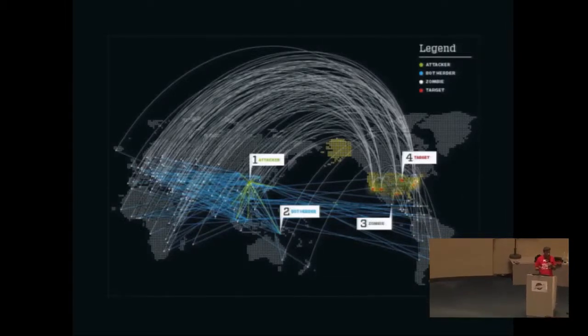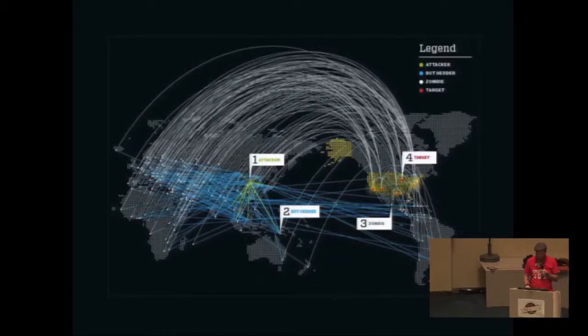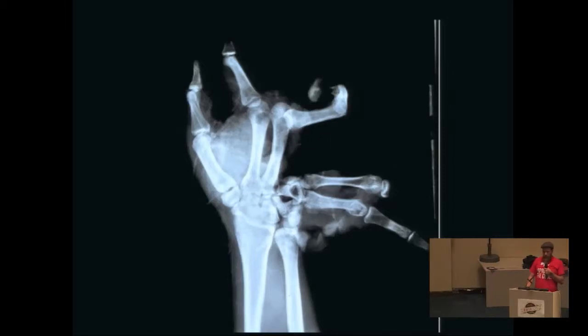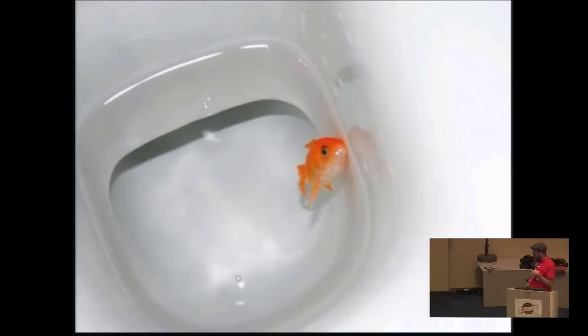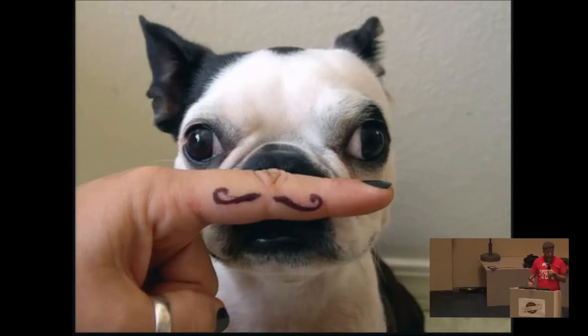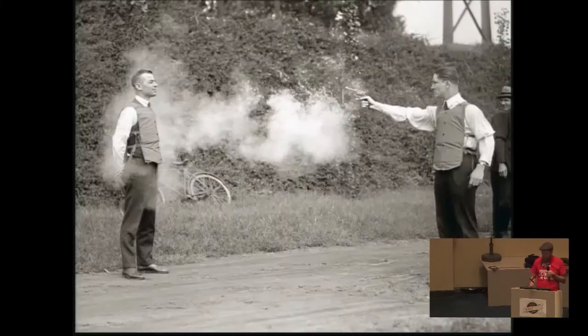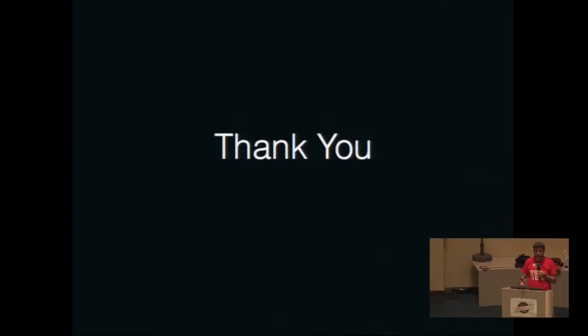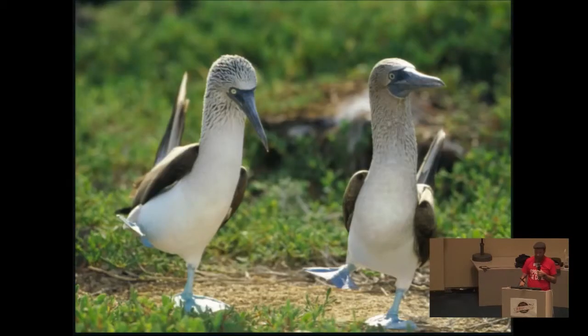This is all I'm really seeing on my honeypot, just boring DDoS scripts, but I thought it was quite interesting. So what I want you to take away from this is that it's really bad for us, the good guys. Bad guys love it because it lets you put pictures of goldfish in toilet bowls. What I want you to take away from this: patch your stuff, otherwise you're going to look like a dog in a mustache. Preferably don't use PHP because it's a pile of crap. I'm sorry, it's not a pile of crap, it's wonderful. And thank you.